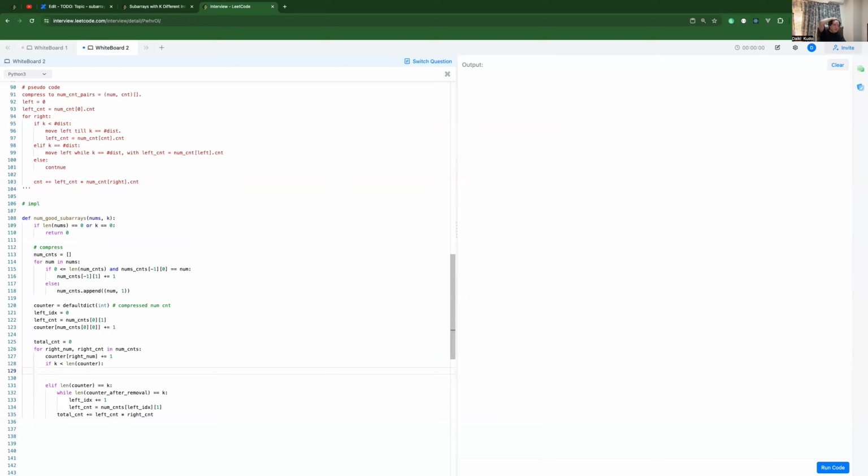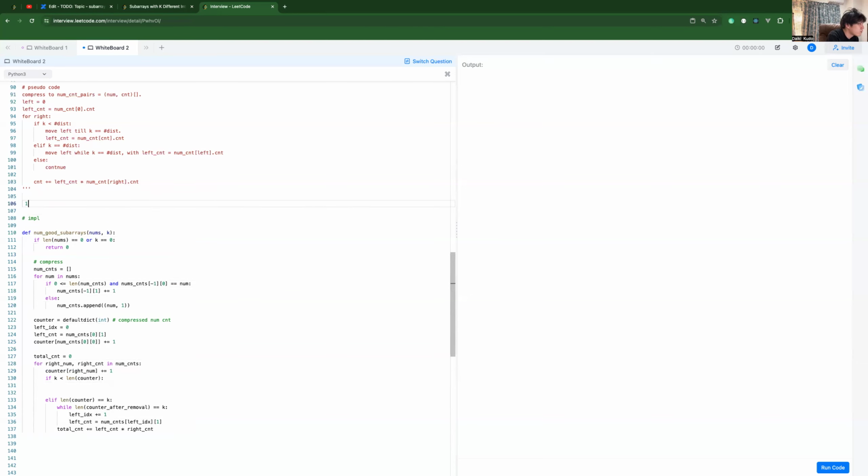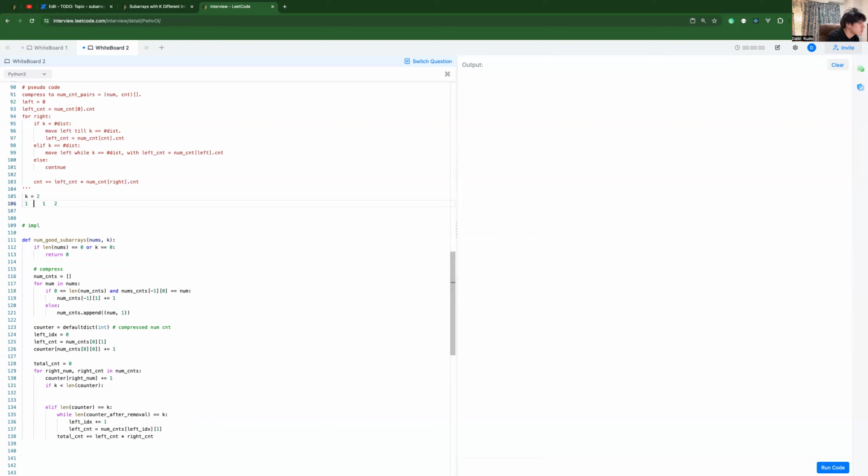Wait, so the problem I think here is if number is 1, 1, 1, 2, and if I'm looking for case 2, okay, in this case, left, right pointers move until here, and after that, so the thing is, even though there is a duplicate, I see.